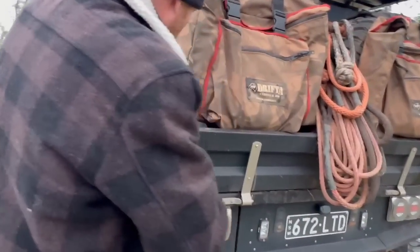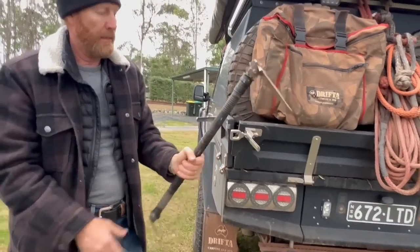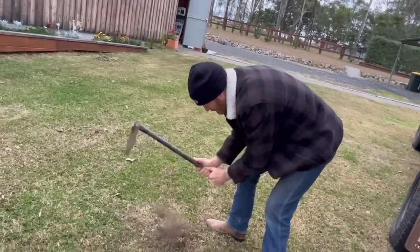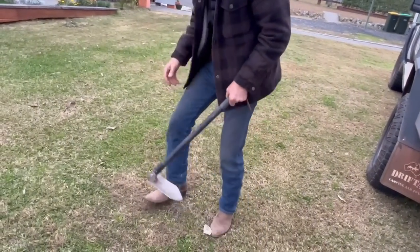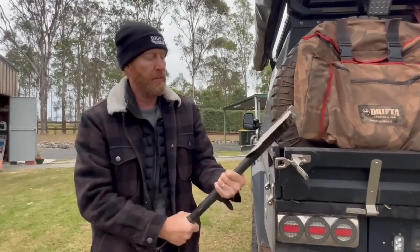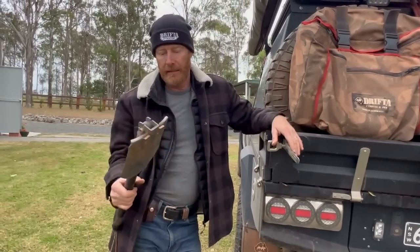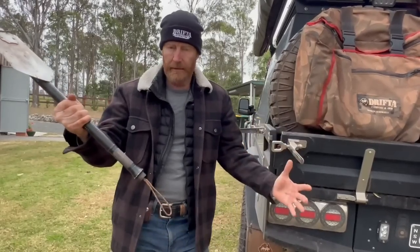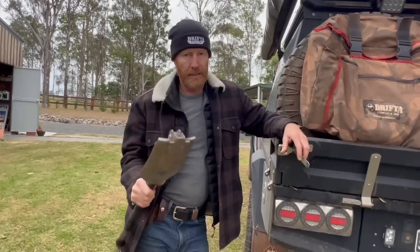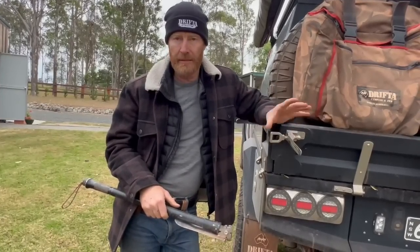This is our little shovel — it got used every morning for digging a hole to go to the toilet. You can dig a hole so much easier with a pick rather than a shovel. Small and a little more discreet if you walk off in the bush. We have an extra handle if needed. One thing I learned in the desert: the dingoes will dig up your waste very quickly overnight. The toilet paper you see floating around is because dingoes have dug it up.